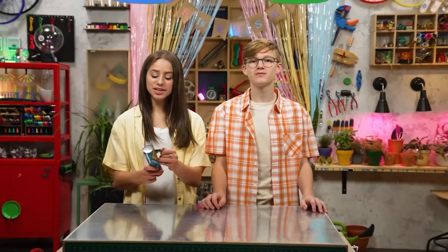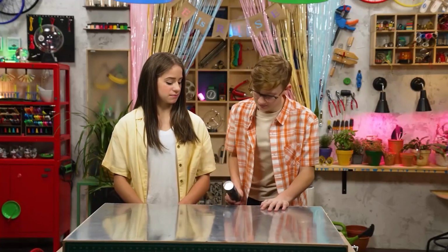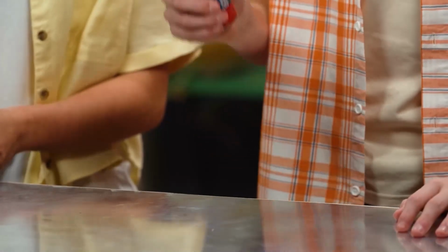Step one, open a tube of crescent roll dough. Oh, can I do it? Be my guest. I love this part. Okay, just wait for this.